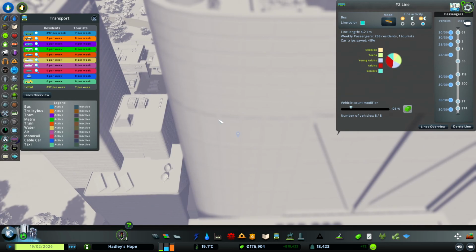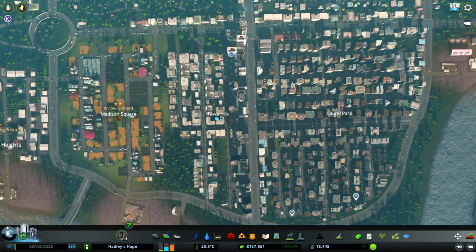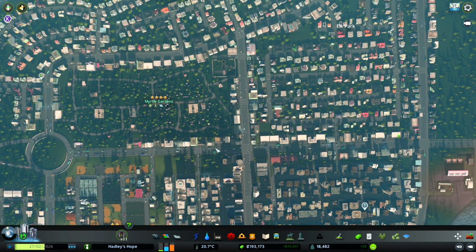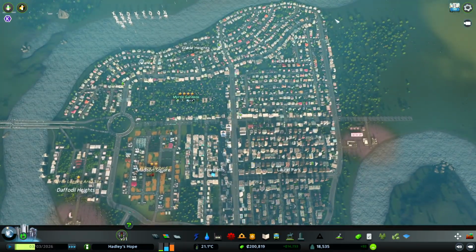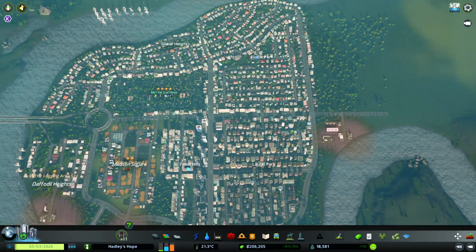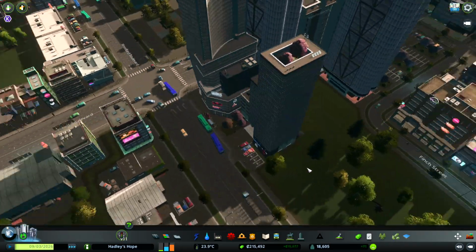Which stop is this? Okay, it's that one from before. Since we have a loop here and a loop here, the people who live here need to change buses to get to this area. So I think the next thing is to save up a little bit more money, and then in the next episode we will build a loop with a metro and hopefully take care of all these. There are too many people waiting here. It's not good at all.